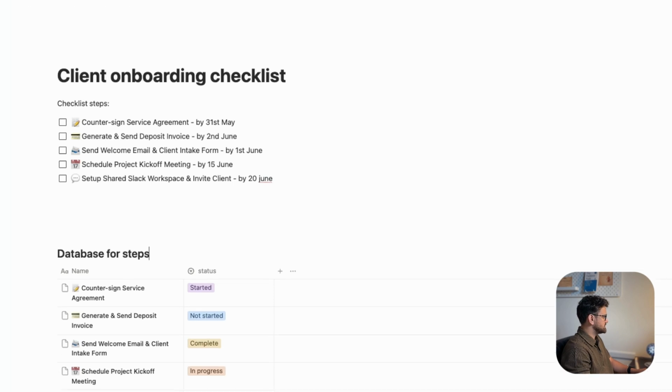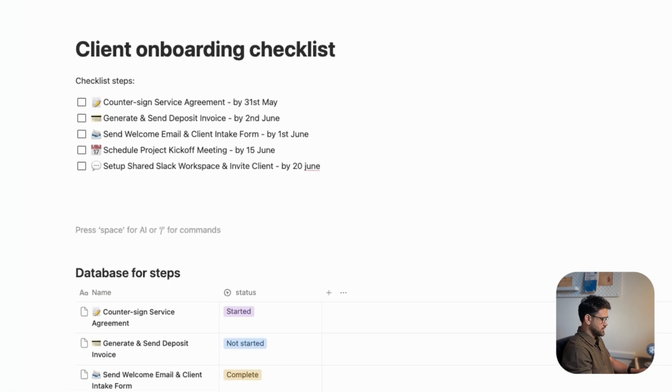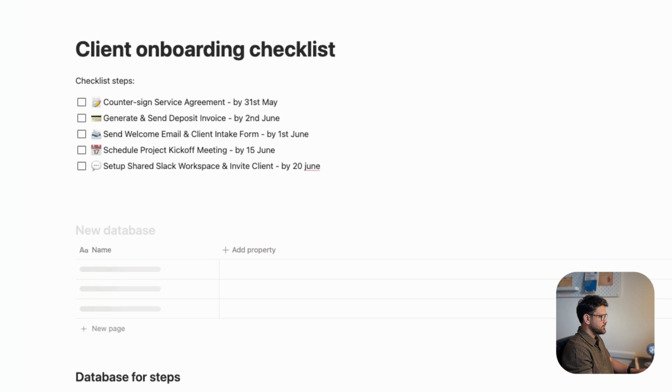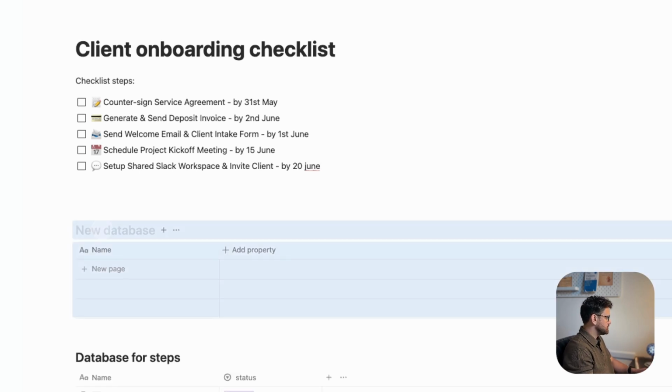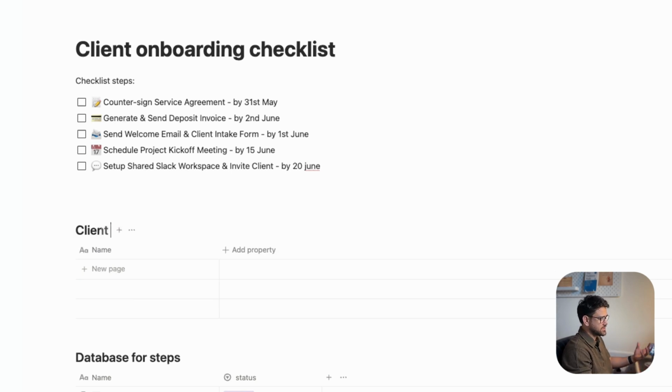Now above this, we'll do another database, which is a database for capturing your clients. So ideally, you may already have something like this where you store names of all your clients. And what you want to do is basically use the same one if you already have it existing, or you can create a fresh one which has a client list.